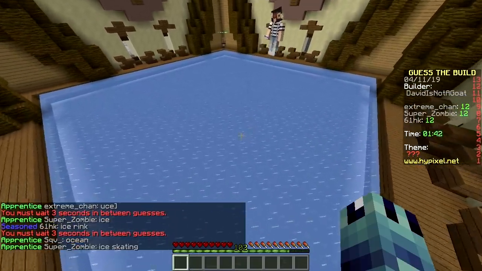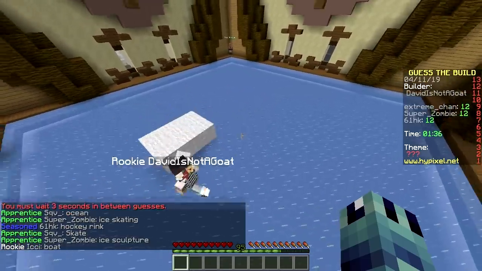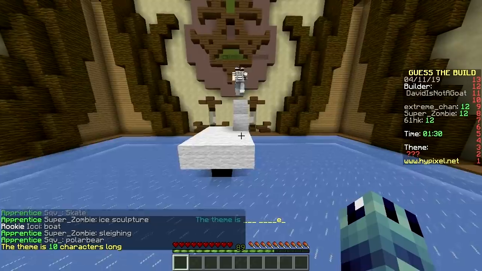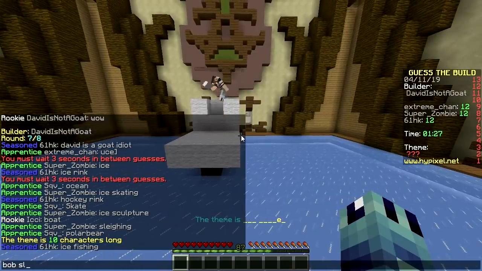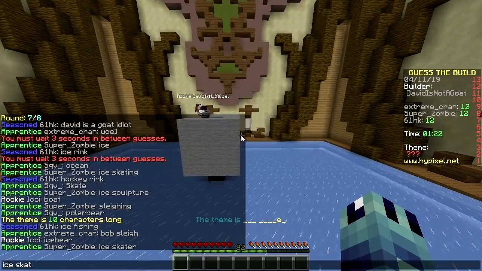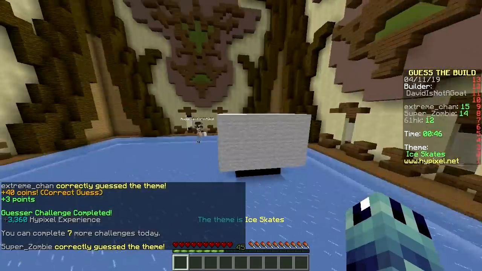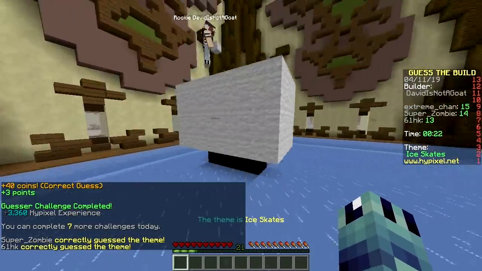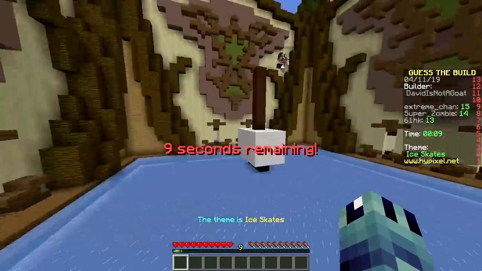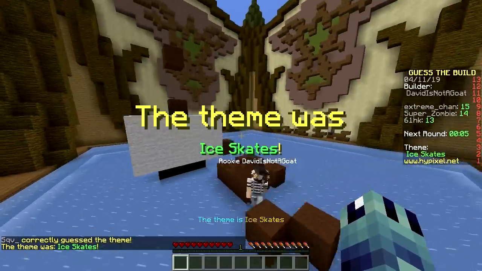Ice skating. Here it comes. Ice sculpture. Black and white. Slaying. Bobsleigh? Ice skater. Ice skates. Woo! Come on. Woo! That definitely looks like an ice skate. Yeah, totally. Really, no one else? They're not even gonna try? It looks like a hammer. That's not a nice build.